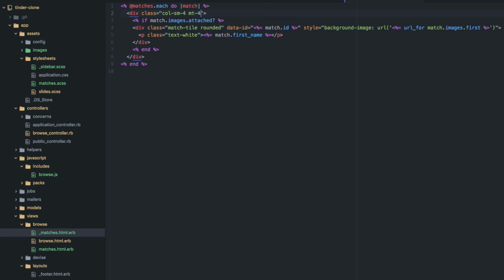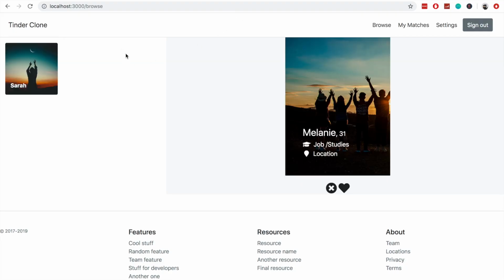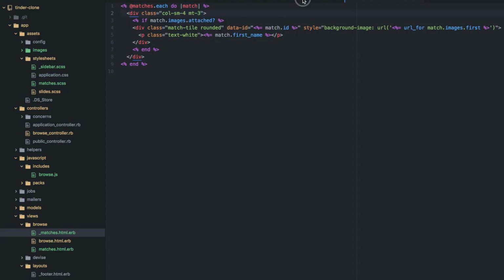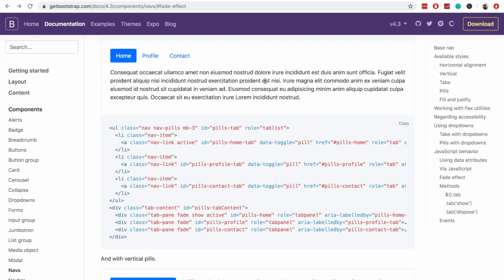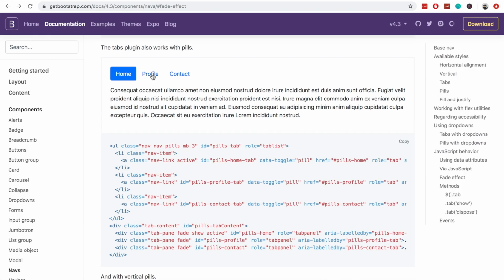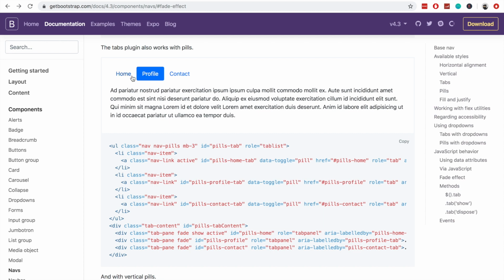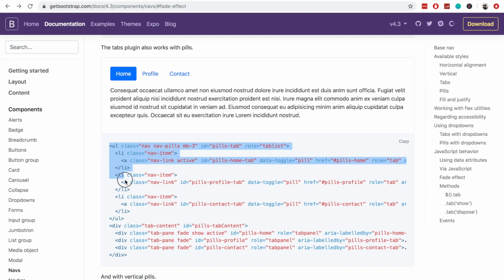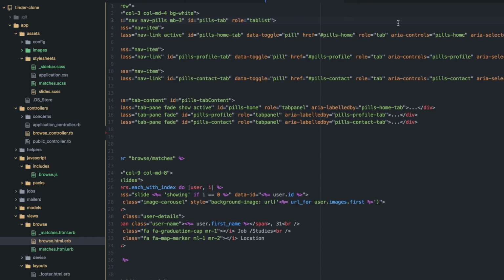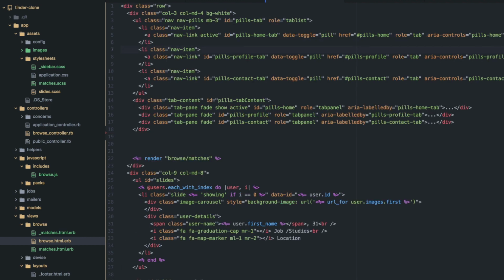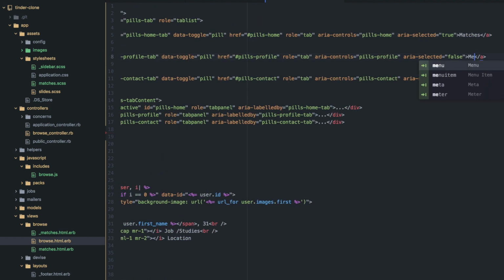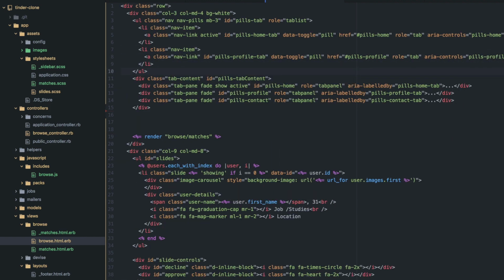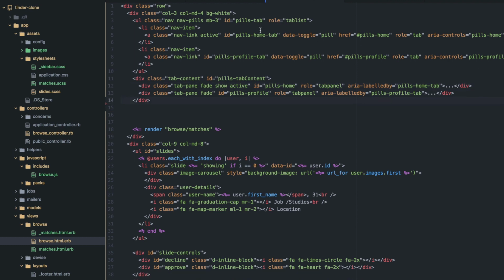So getting back to our app now, I now want to add in a navigation for switching between matches and messages. So I'm going to use this from Bootstrap, this template code for that. So we're going to drop that in, and we'll just update the names on the buttons for this, or on the navigation. We'll take off the last piece of navigation. So we'll just update the values here and test this out.